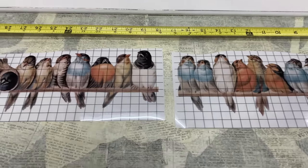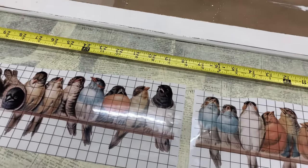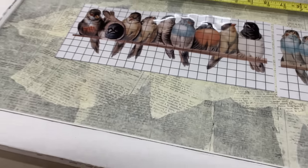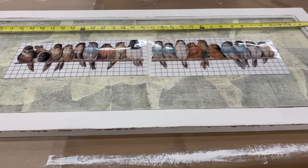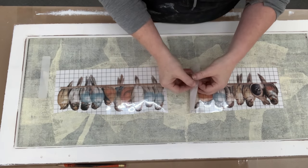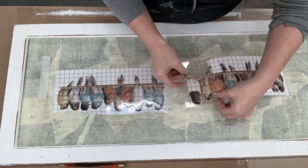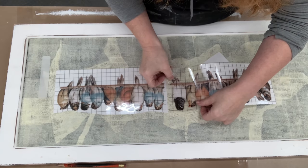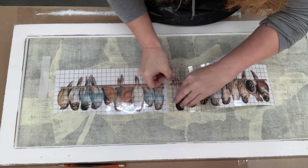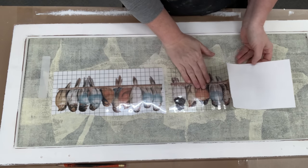Oh my goodness, I have been on the search for something to use these line of birds on. Do you all ever get that I know what I want to do, but I don't have the product to do it, and so you're on the hunt? So this is exactly what my vision was. I wanted some kind of a newspaper wordage print. I wanted it to be exactly what I did on the back of it to put these beautiful birds. I wanted something to accentuate these beautiful birds, but I didn't want to take away from them.